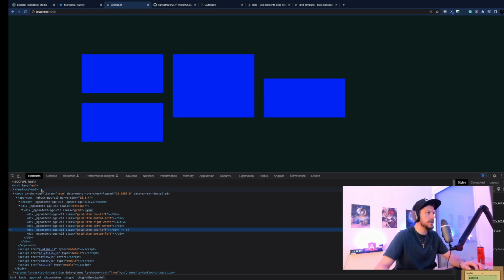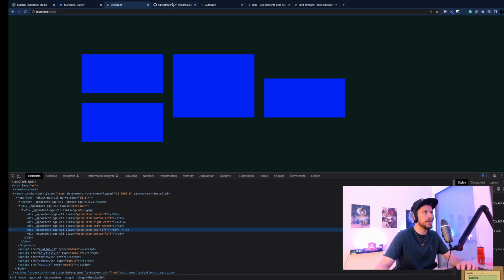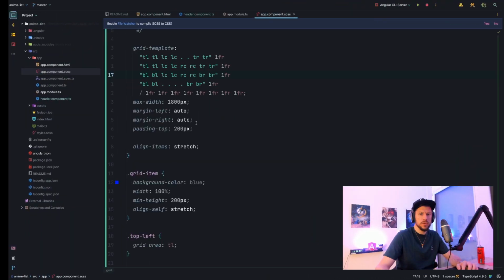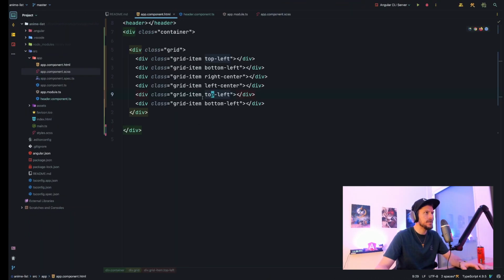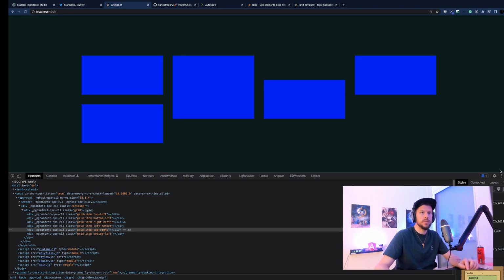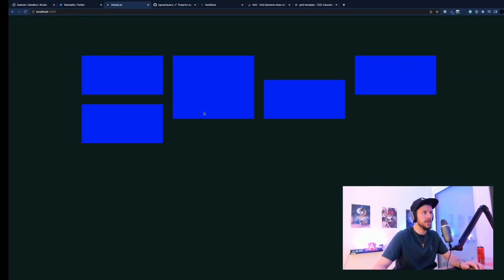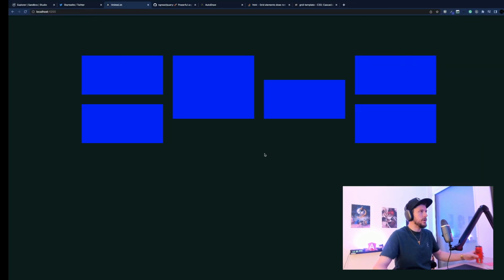Yeah, you see the grid? It's correct. So those two are correctly placed. This is probably also correct. The right center is actually also correct. So you applied top left twice. Thank you. Yeah. And then there is one thing. Same for bottom left, bottom right, right? So we get our grid.